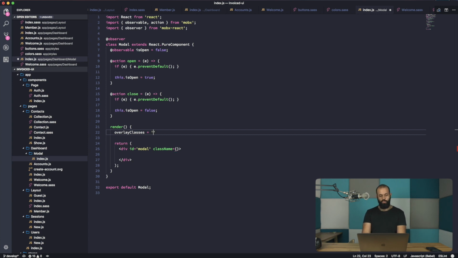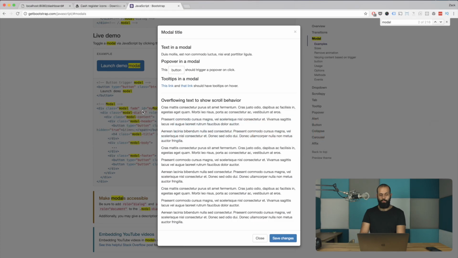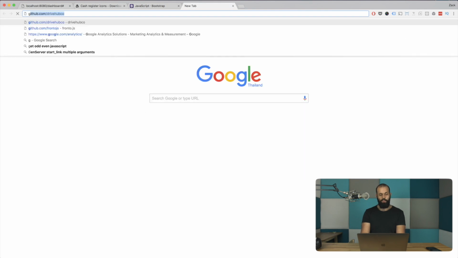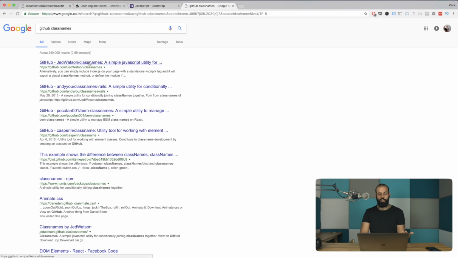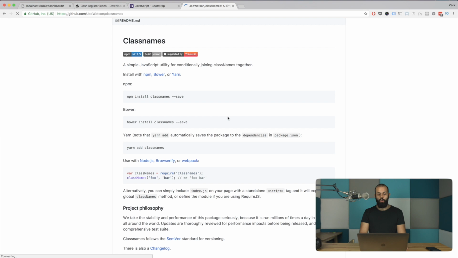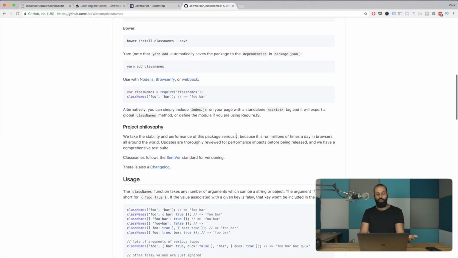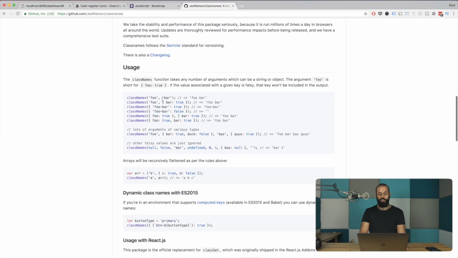so I'm thinking, there's one library we can use, GitHub classnames. This library is going to make it very easy for us to toggle class names, because it already implements a lot of stuff for us. For example, we can render a certain class if it's true or false. So we're going to use this in our project.